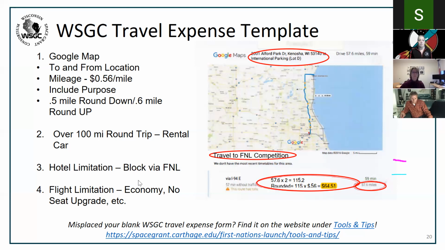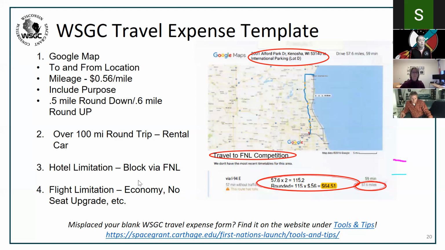So 57.6 miles would end up being 58 miles. Let me rephrase that: 57.6 times 2 is 115.2, so that will be 115 miles.